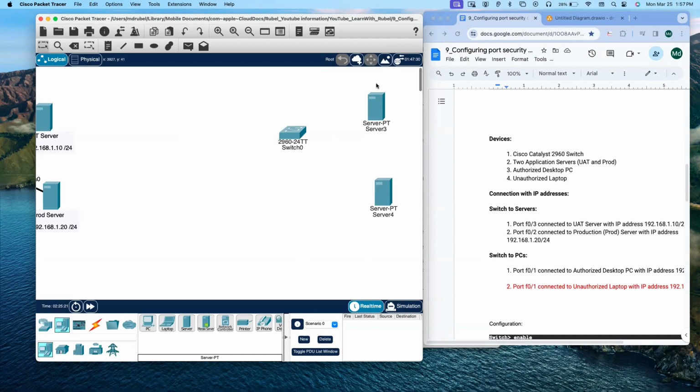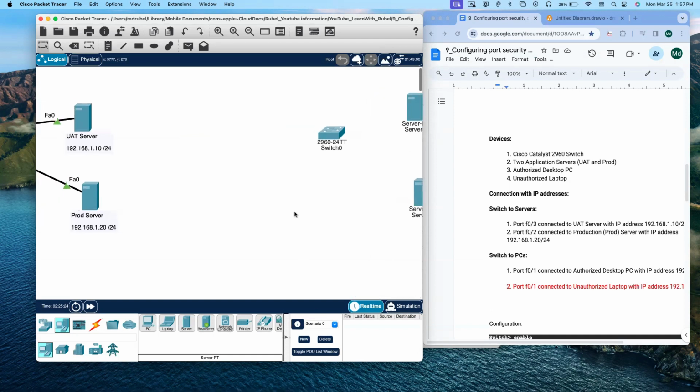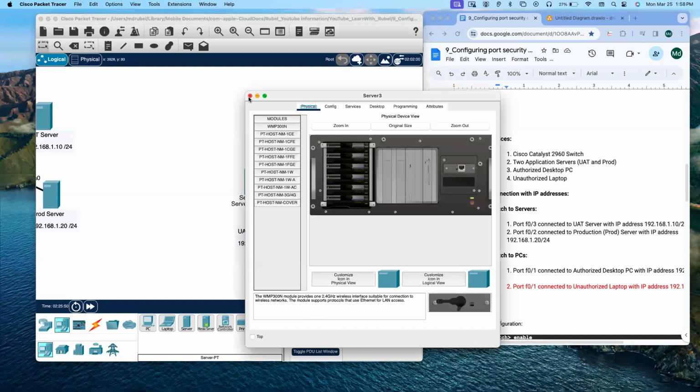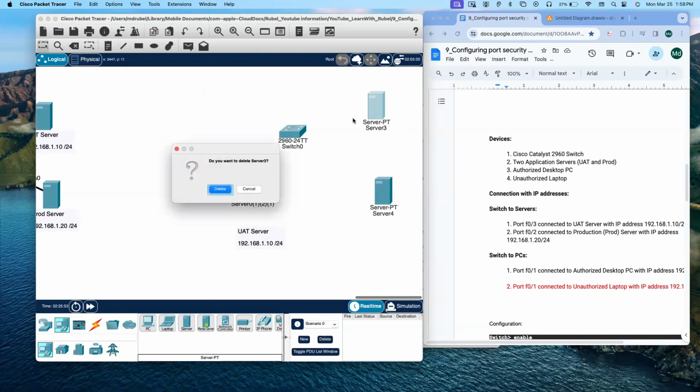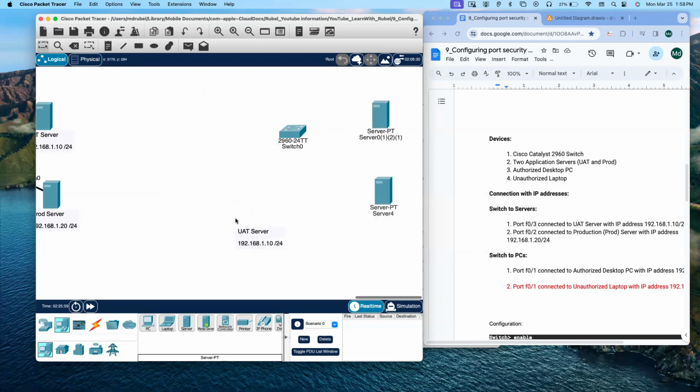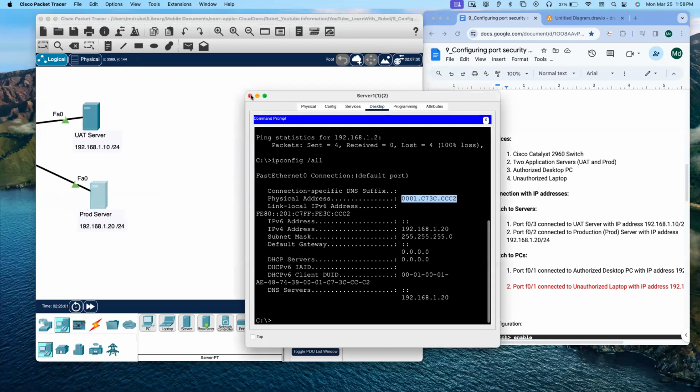Let's copy this server, since it is already pre-configured. Command C, Command V. This is the UAT server, and I'm going to copy it for the production server.